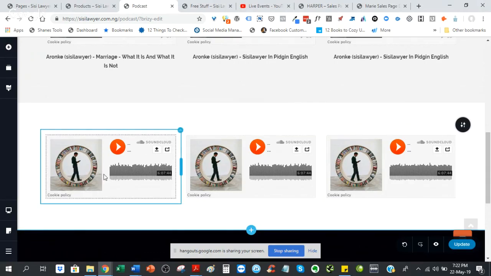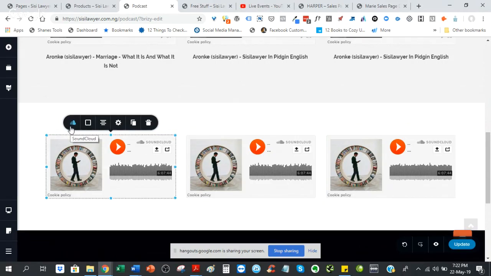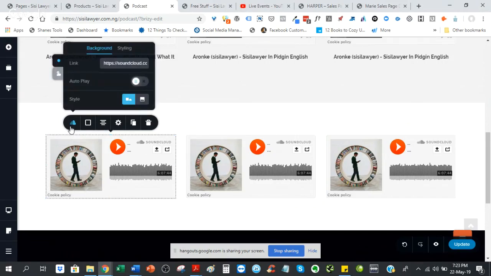So I click on the box and I have these options. This option is asking me to add the SoundCloud link right here. And this option is to change the color. We don't want to go there. This is not relevant.